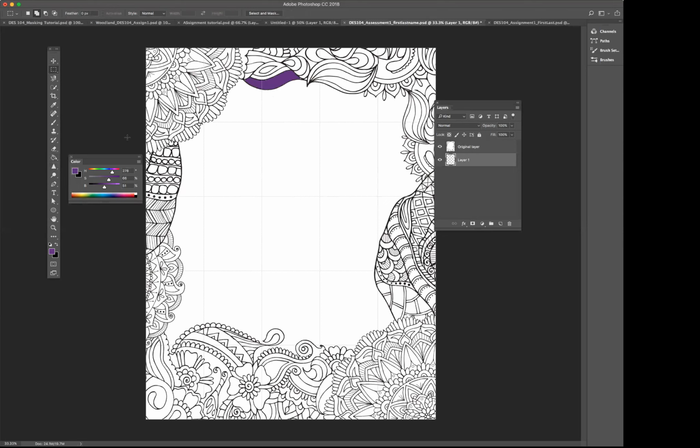Okay, and then I'm going to use another tool that's handy, called the polygon lasso tool or the magnetic lasso tool. The magnetic lasso tool latches itself to the edges of certain pictures. So if I use this magnetic lasso tool, I don't have to click anything. I'm simply moving my mouse, and notice how it's gravitating toward the edge. It detects any sort of edge and it will help you trace. So what I'm going to do is select the interior of this picture and give it a color.